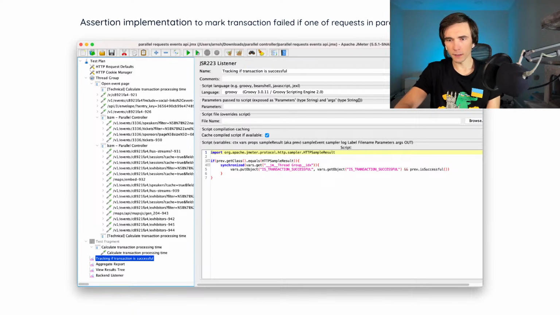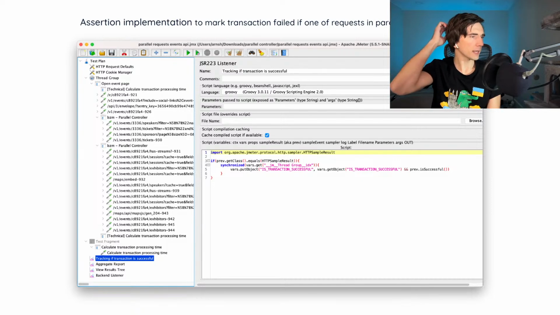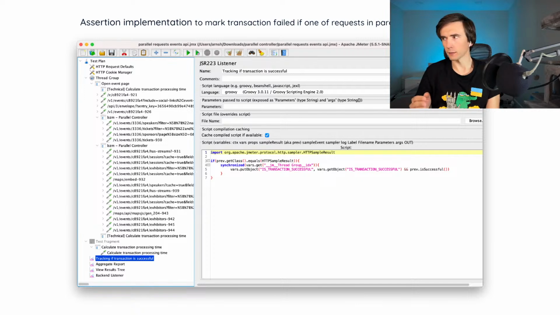Another question: if we started changing code, and the only problem with the create parent sample option of the parallel controller was hiding child samples, wouldn't it be easier to add another option, don't hide child samples and do not GSR? Yes, but initially I didn't want to change the functional behavior. All the changes we made to JMeter core and the parallel controller itself were not affecting the actual functional perspective of the controller.